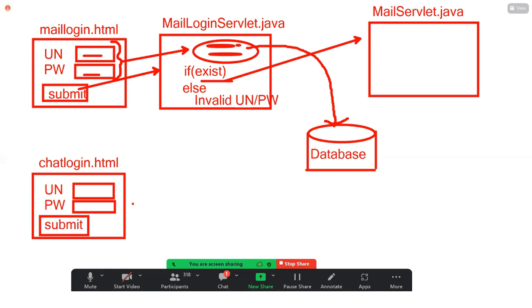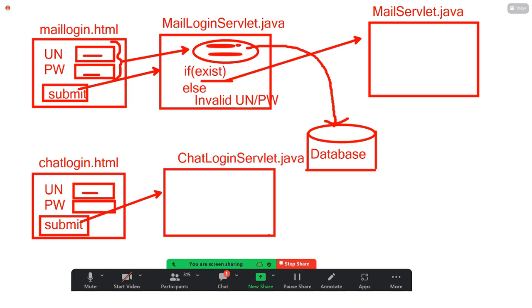When you click here, chart login solid dot java will receive the username and password.